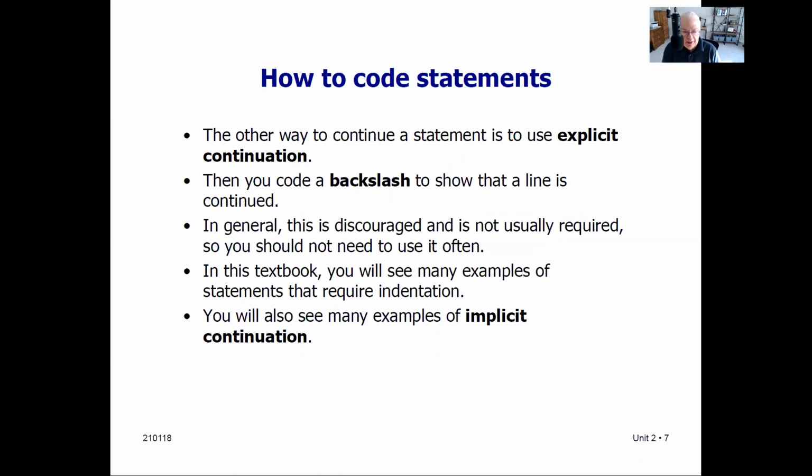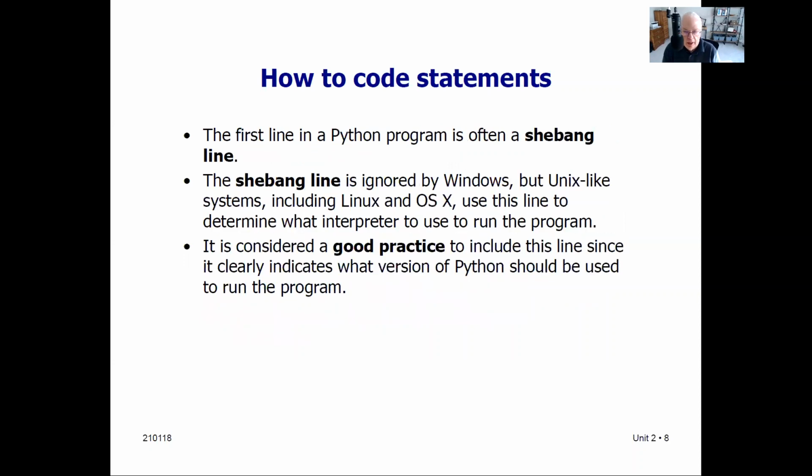Now, the explicit continuation basically is when you put a backslash in your code marking the point where you break the line of code. And you're thinking, well, that's kind of a clean way to do it. And I'm not going to argue that. It just adds more code, and you really don't need to do that. So the only difference is you put a backslash in where you want to break that code. And I'll show you in just a second some examples of that.